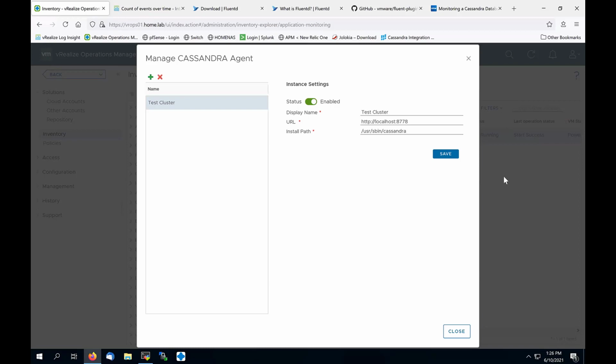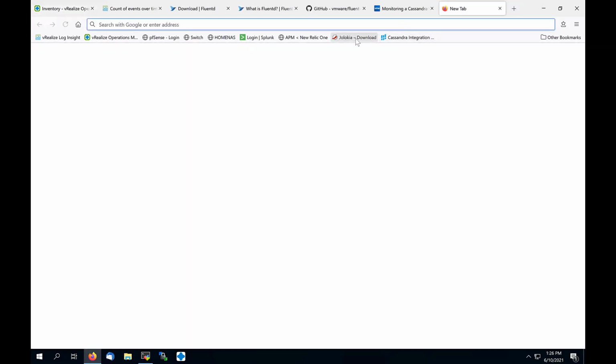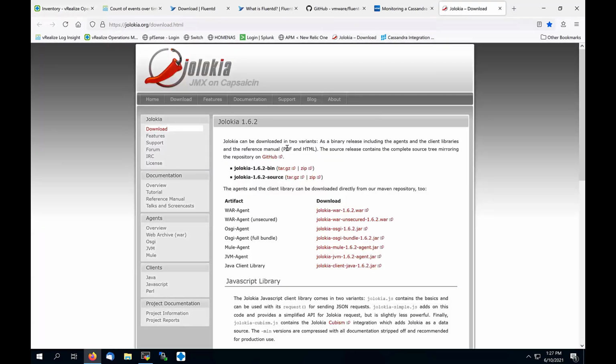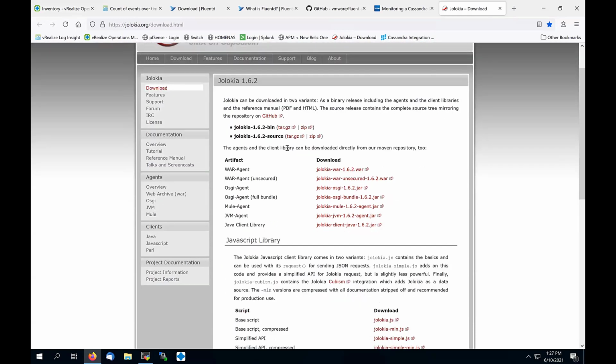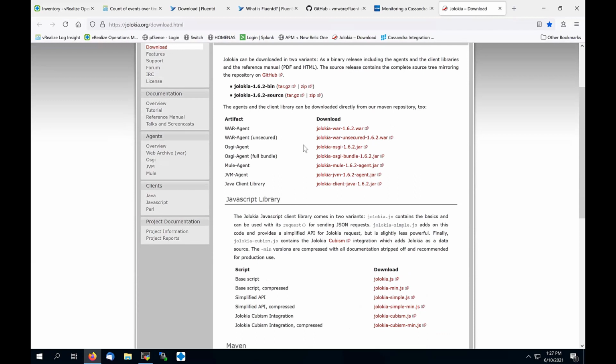So you might be asking, what is localhost 8778? How do I configure that? Cassandra has a Java plugin called Jolokia that somebody wrote. It will take a bunch of metrics and give them to you in a JSON request. And then once you have that JSON request, a third-party application can massage that data and show you the statistics of your Cassandra database.